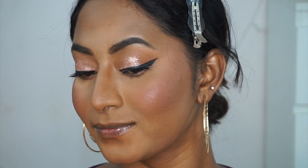Very extremely silky soft in texture and it is extremely pigmented as well, and when you put it on the skin obviously it comes out as pigmented as it is in the pan. And though it is pigmented, you can kind of blend it out to sheer it down. And also this blusher lasts through the entire day in all the humidity and heat. Generally powder blushes kind of fade away during the day, but this one doesn't. This just stays put and stays intact and in place.